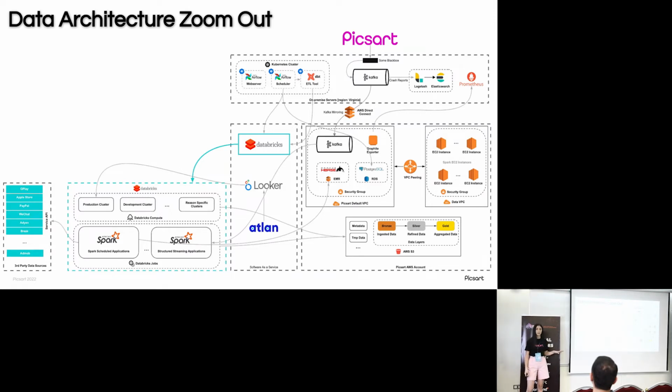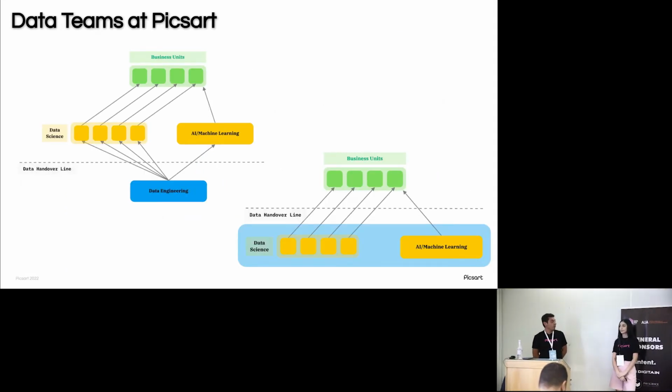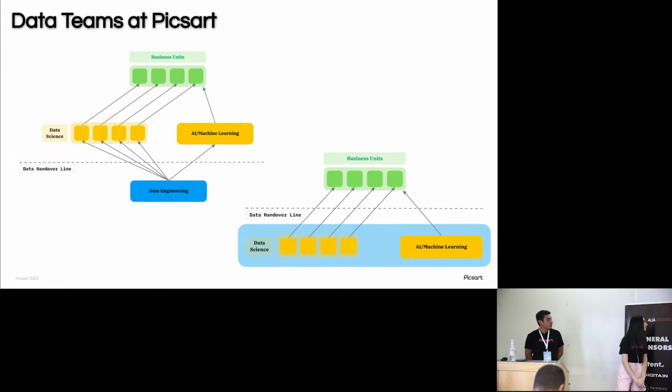It is not only for data engineering, but for any other teams like product managers, data scientists, and everyone else can look at the data and see the description of the columns of that data and so on. In that architecture, there are three teams that we are working together: data engineering, data science, and then machine learning and AI teams.